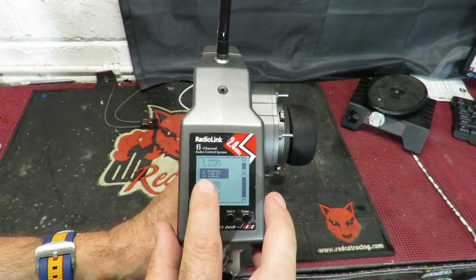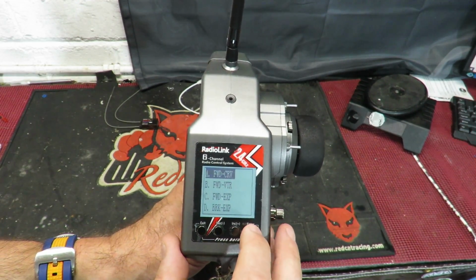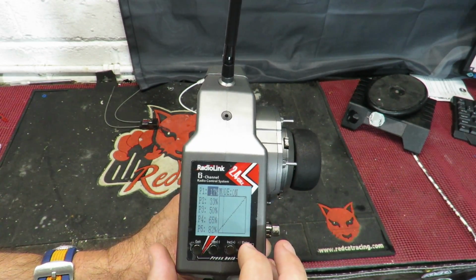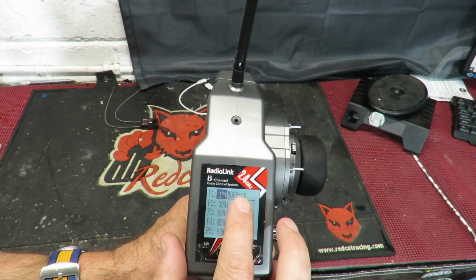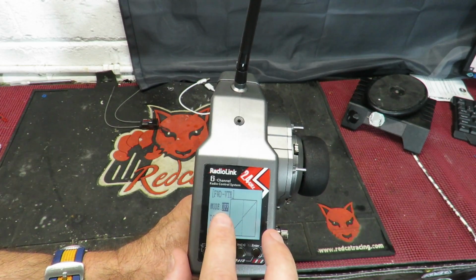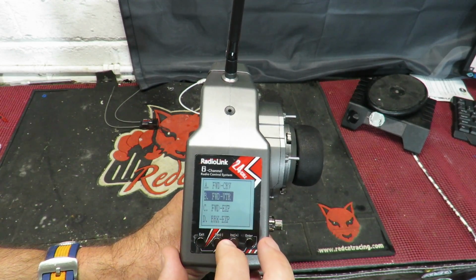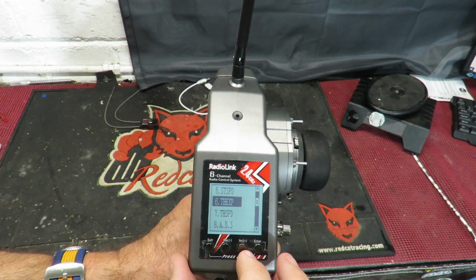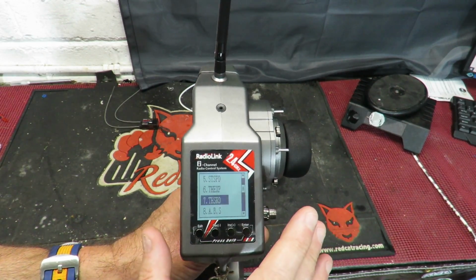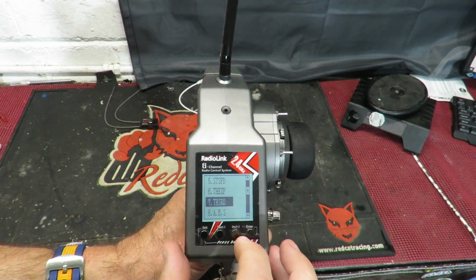Moving on down. Now when it comes to the throttle exponential, press enter. Okay, forward profile on there. CRV, not quite sure what that is on the curve on there, but you can vary your throttle curve to be just as you want it. Okay, now that one is showing it as mode on. Press exit, move down, VTR, press enter, you'll see that one is turned off, but if you want to switch on that, then you can play around with the parameters on that. And the same with the braking curve, etc, etc. A lot of this is the kind of thing I would say is work that's going to be done out on the street, trial and error, until you dial the car in and the transmitter to handle just as you want.